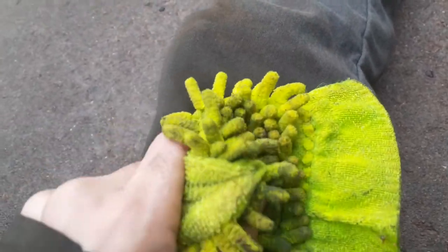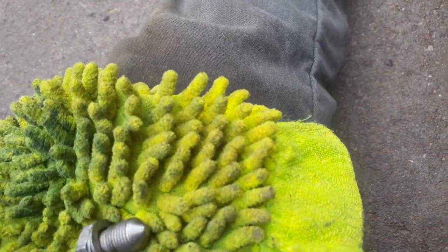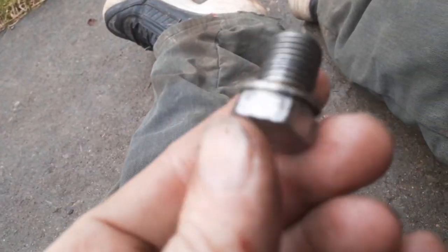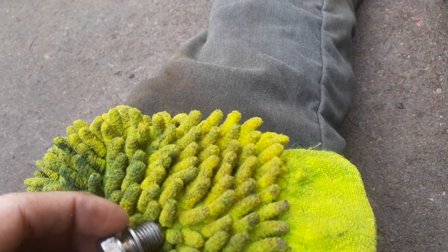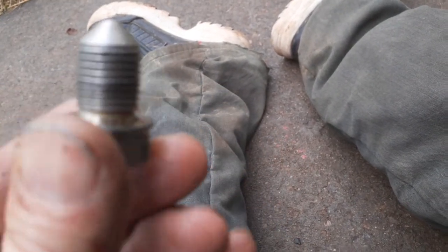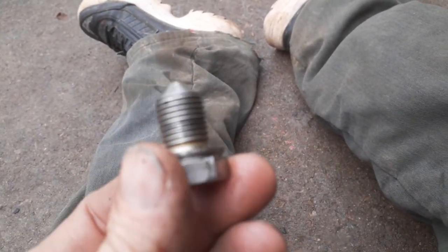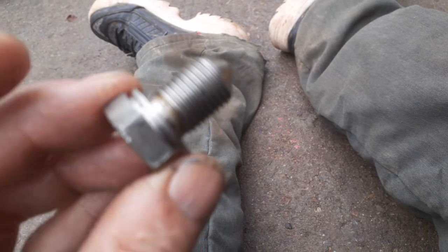And another thing he was saying, about the older cars, he says, always change your O-ring on your drain plugs. Some O-rings are metal. They don't get changed. That one's metal. He was saying they're rubber. That's metal.